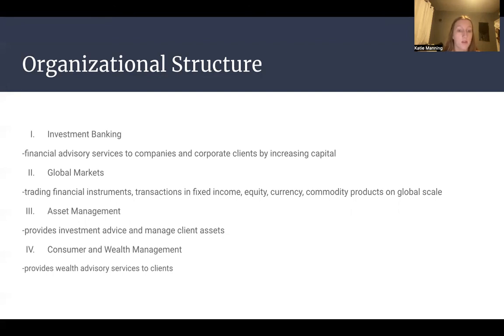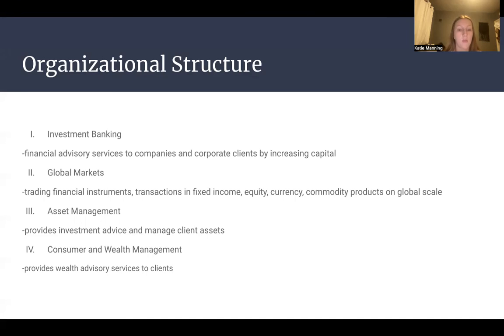The asset management division of the business gives clients investment advice and other services so that they can help the clients to preserve as well as grow their financial assets. Goldman manages client assets encompassing a broad range of investment strategies and asset classes, including equity, fixed income, and alternative investments.